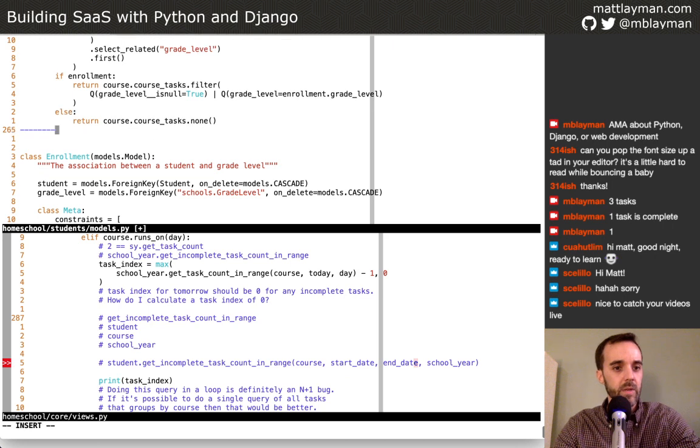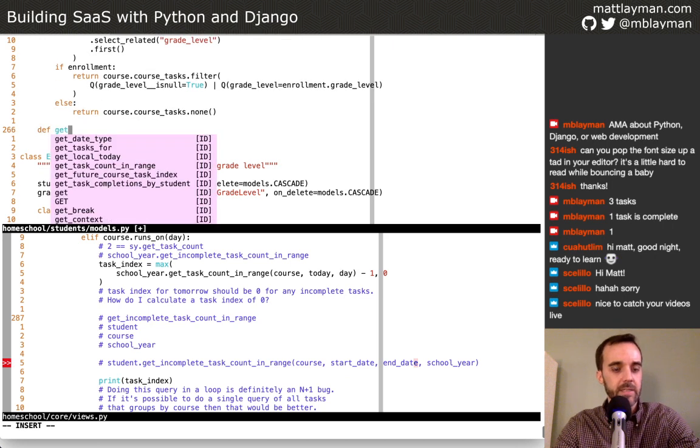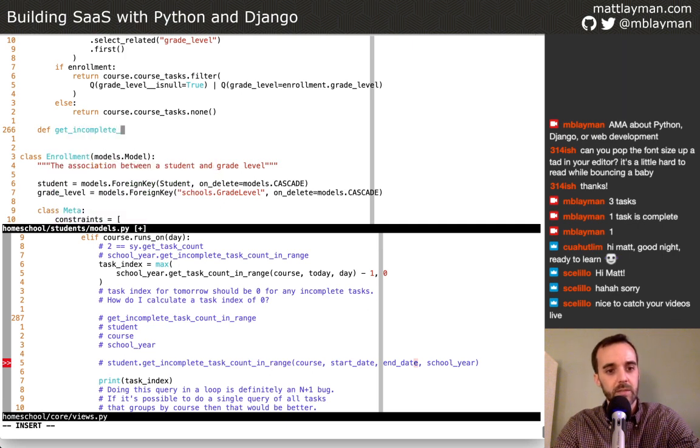So we're going to come down to the bottom of the student and we're going to say get incomplete task count in range. And we're going to throw in all the parameters that we said we needed.